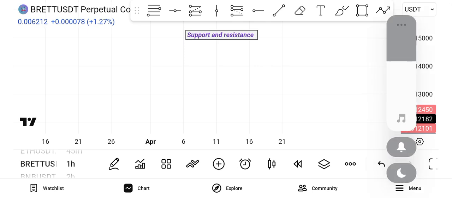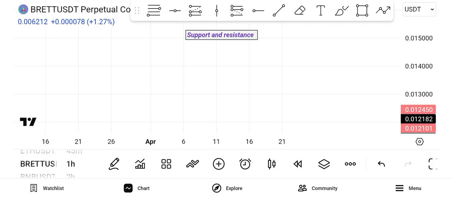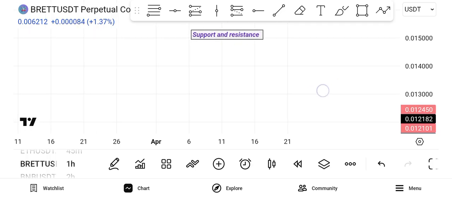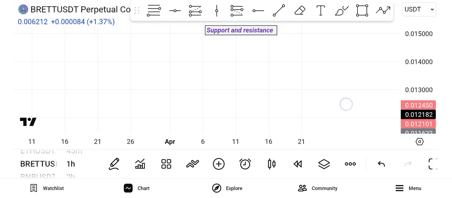Okay, so welcome to another video, and today I want to explain the concept of support and resistance. This is a very strong concept that even most of the strategies you use today are built off of. It's a concept you can use standalone and still make good money from the market. So let's go into it.